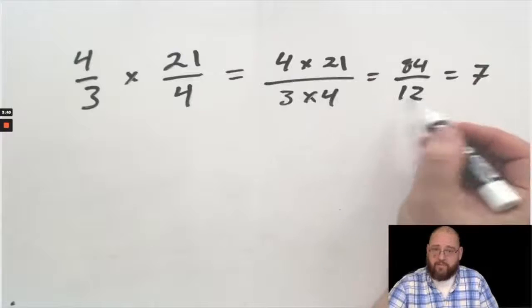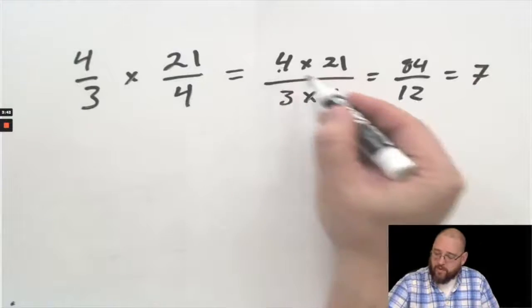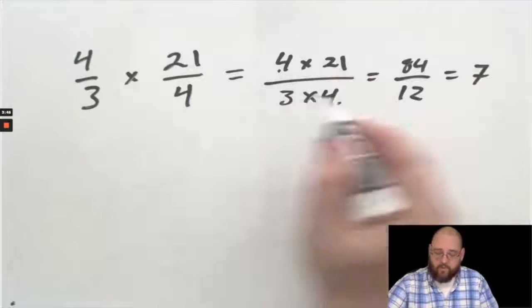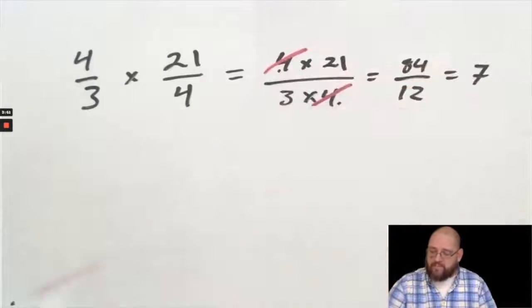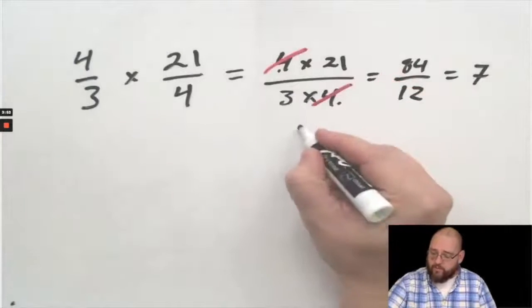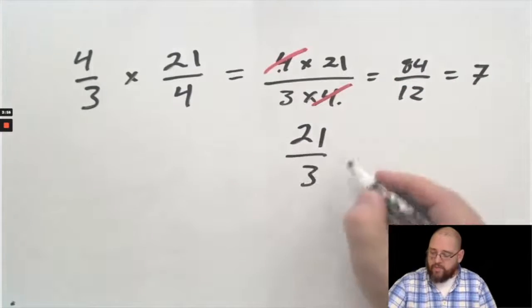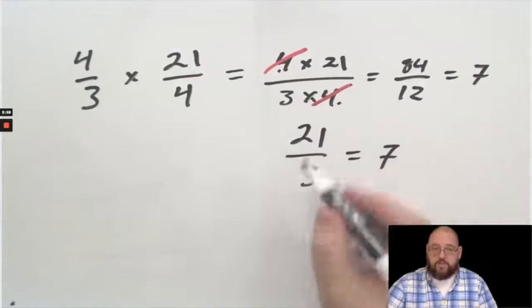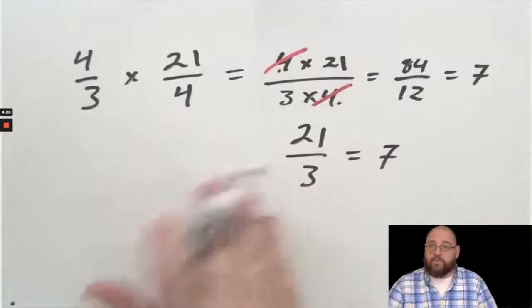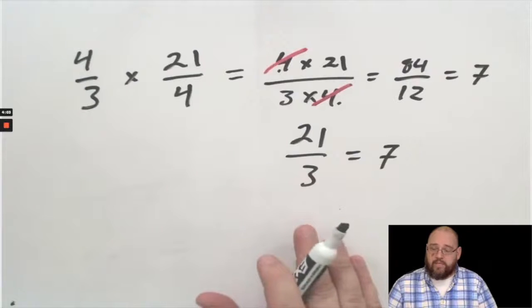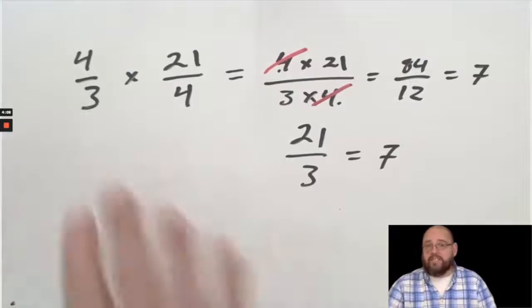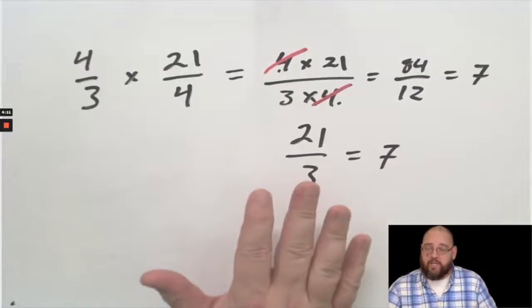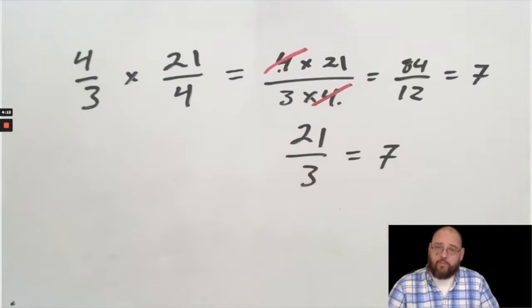You can take a step out of this, because you'll notice that I have 4 on the top and 4 on the bottom. So what that means is that those 4's actually cancel each other out, and instead you're left with 21 over 3, which equals 7. So it's a whole lot easier to do it that way if you cancel things out as you go. Now that is a very important aspect of unit conversion, and why I said we're going to stop and talk about fractions for a minute, because fractions are an integral part of how we do unit conversion.